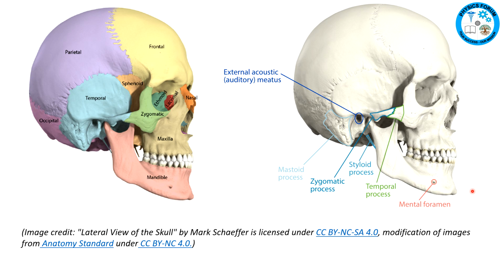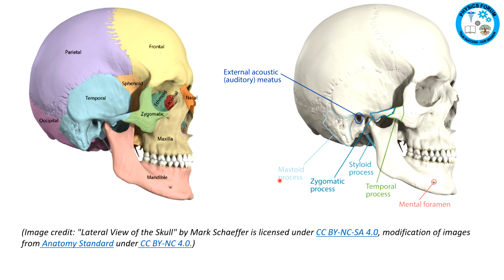So if we see a lateral view of the skull, we can see both facial and cranial bones like this: maxilla, mandible, zygomatic, frontal, parietal. Yes, you can see the occipital bone here. It is visible in this picture. And if you see, there are several processes: zygomatic, styloid, temporal, mastoid.